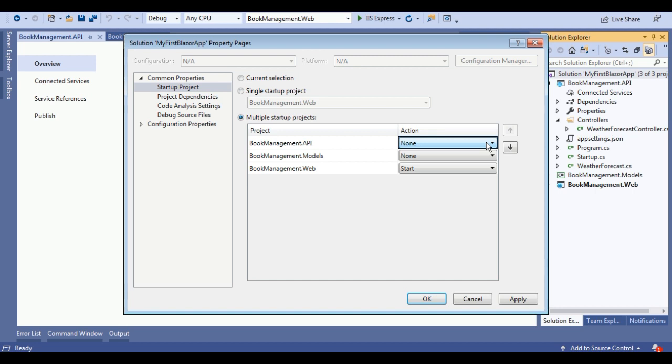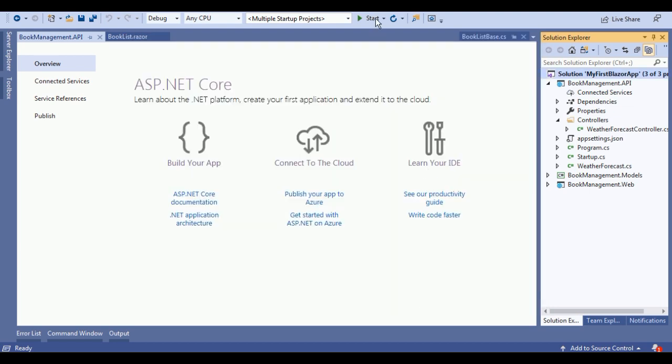We will select API as well, so that at runtime we can consume this API service. Let me change the order and put it on top: first API, second web, and third model. Let me apply these changes and run our project.